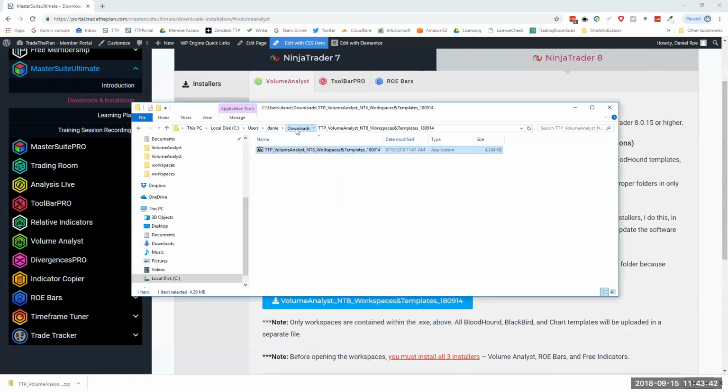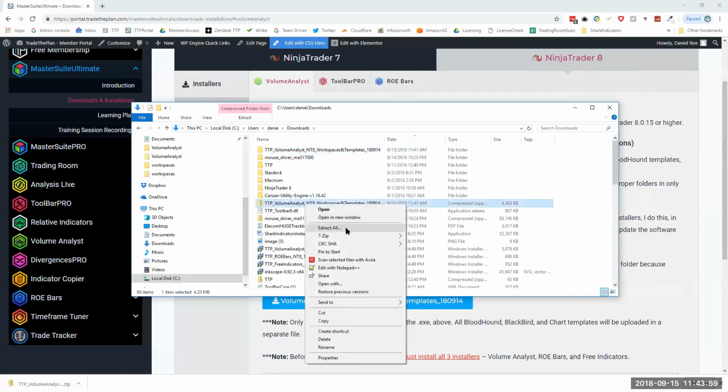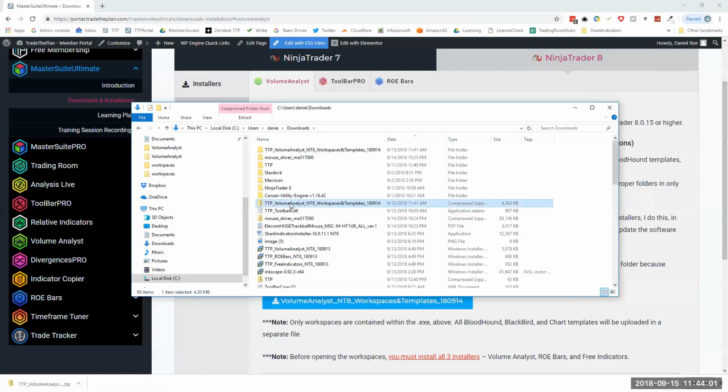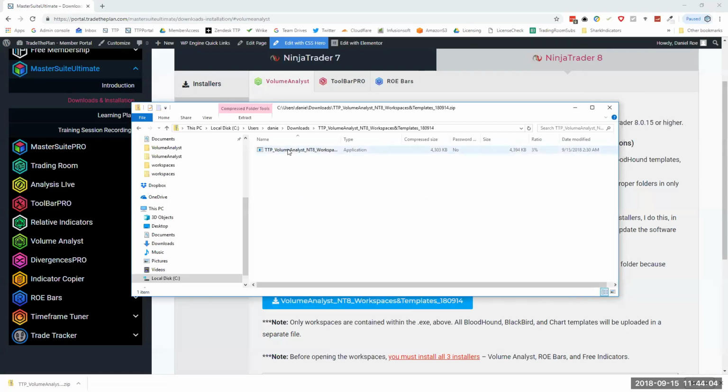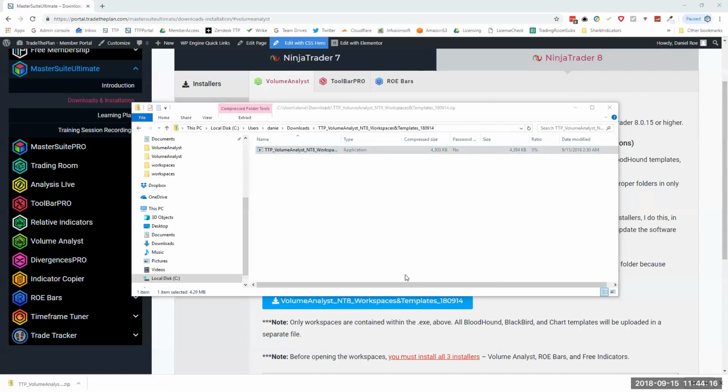All you have to do, the reason I put it in that zip was so that you would be able to download it without any of those pop-up messages from Windows Defender or whatever, anything Microsoft or certain antiviruses. So if you just simply extract it, you probably don't even need to do that. You can just double click on it and then double click on this executable. It'll say, yeah, PC is at risk. No, it's actually not. Just click on more info and run anyway.